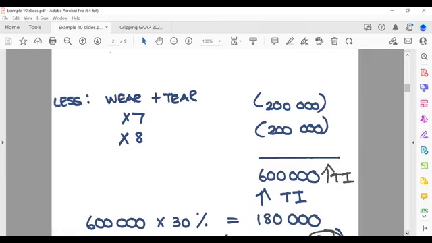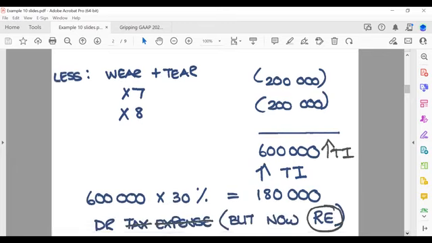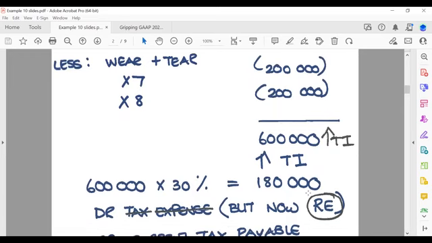Shani Pile, are you happy? So the tax journal would normally be to debit your tax expense and credit your current tax payable on your statement of financial position. But we can't do that because this relates to a previous year. Instead of tax expense, we debit retained earnings. Okay, so that is our current tax component.